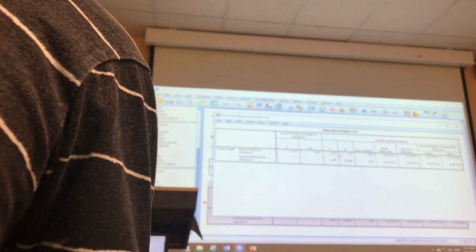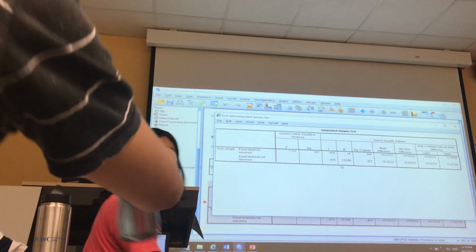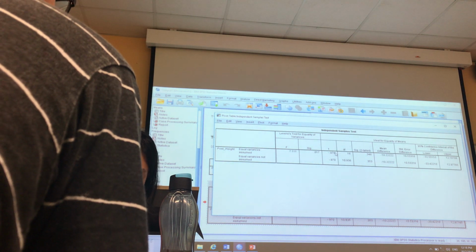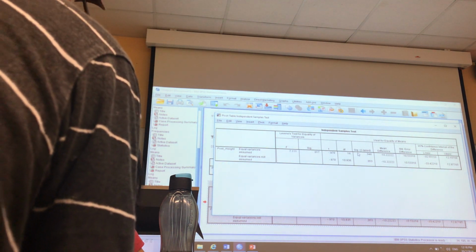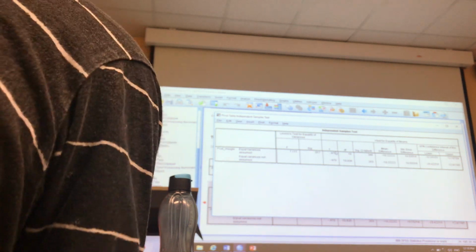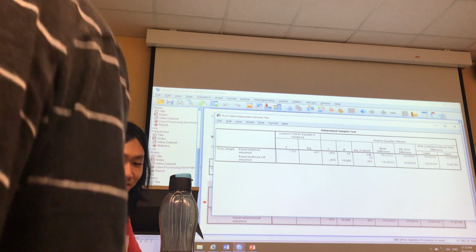This is only to help you decide should I read off the first row or the second row. You understand? 0.05 or less, you read off the bottom row. More than 0.05, you read off the top row. When you report the t-test, the appropriate p-value to report is this one. Okay?